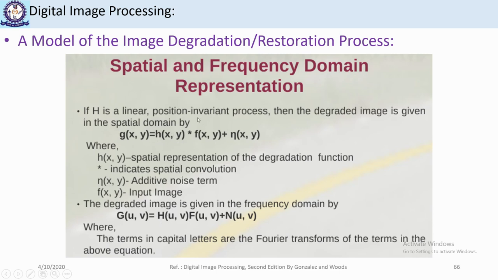Convolution in the spatial domain is multiplication in the Fourier or frequency domain. So the degradation function coefficients are multiplied with the frequency representation of the input image, F(u,v). Then the noise eta(x,y), its Fourier transform is N(u,v), is added. So this is how we represent the degraded image in the frequency domain.